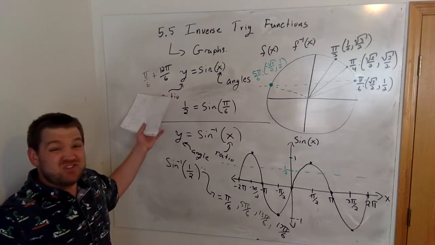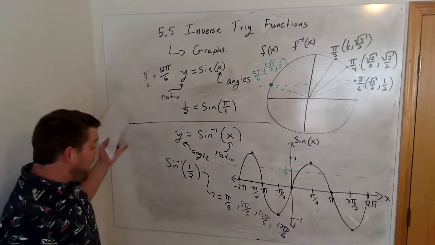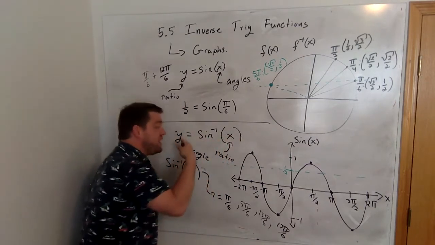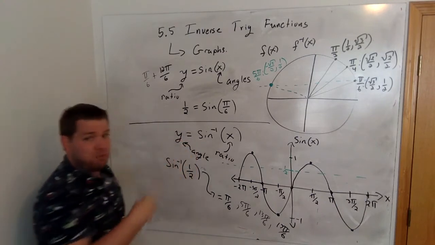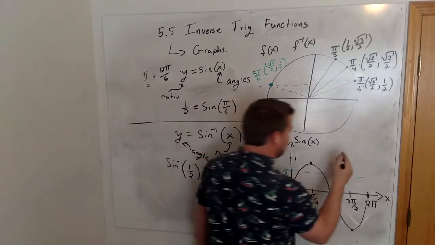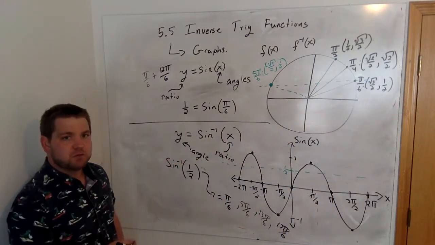Because sine inverse is no longer a function if I write it like this. This is a problem. For a function, I want one input and one output. That's all I want. I don't want an infinite number of outputs. We want a function. How do we fix this problem?